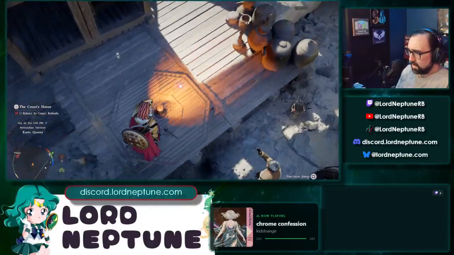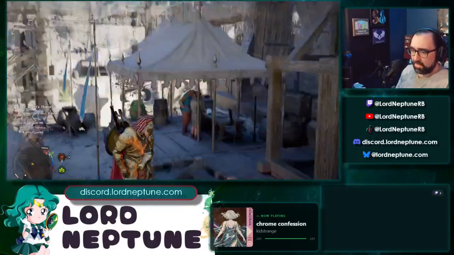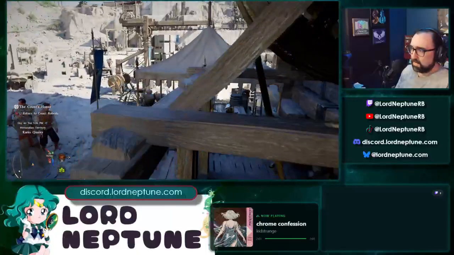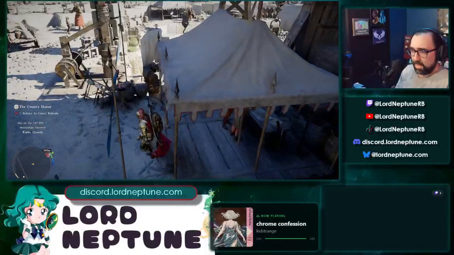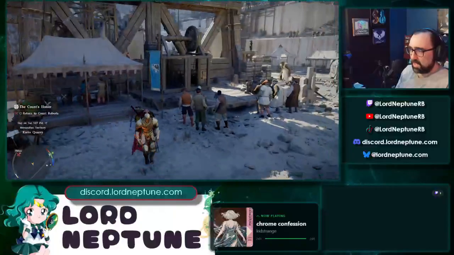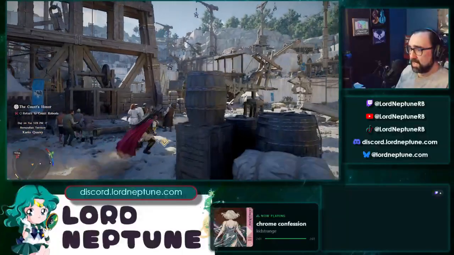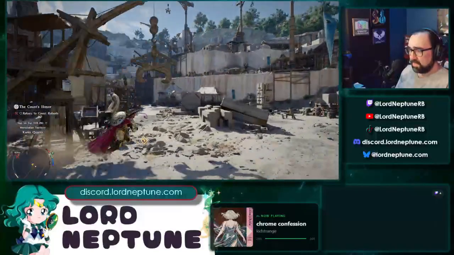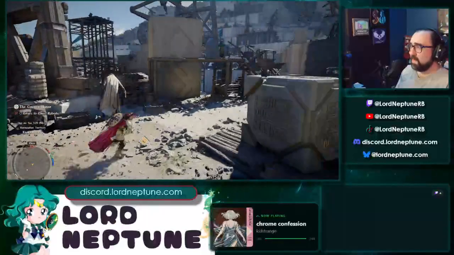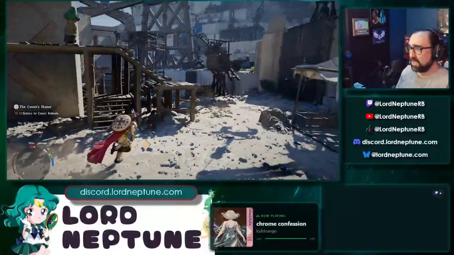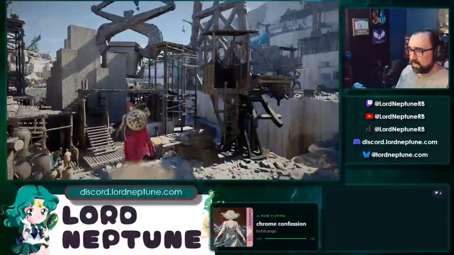Do I need to do anything with the bell? I think I just need to go to Count Roberts now. So I did something. I got this thing up. What are they excavating here?